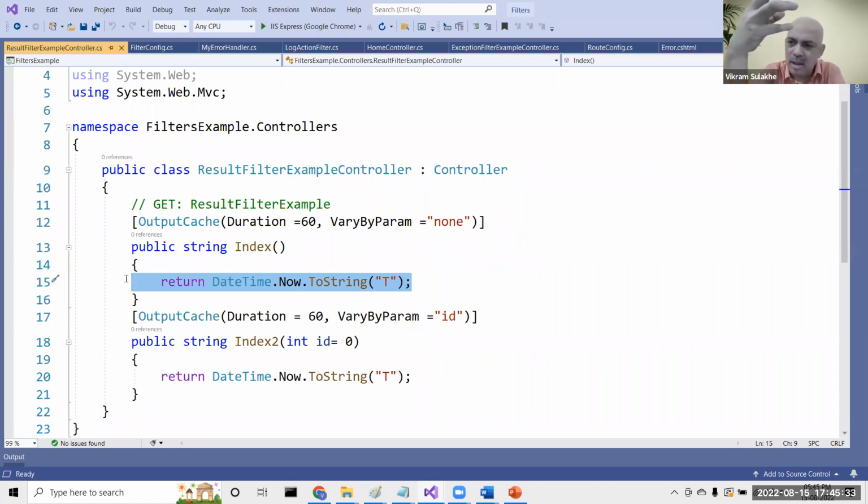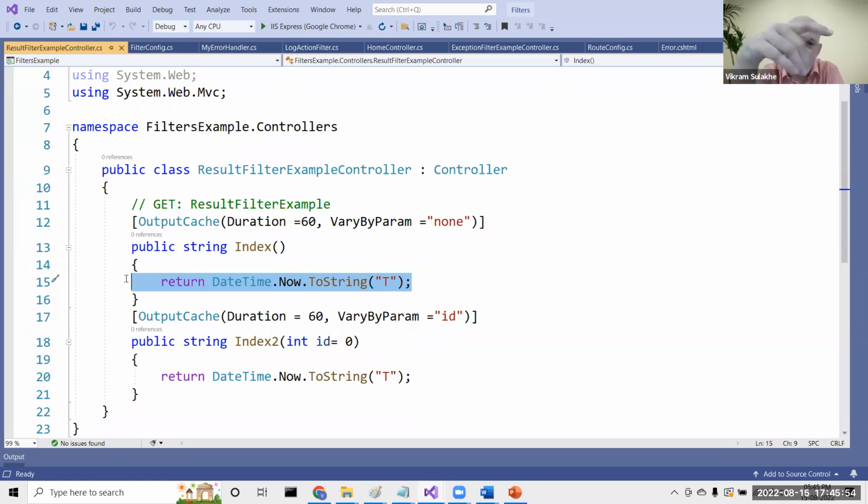What do you do out here? That view that you had, the output that you had, you put that into the cache. And now the first hit has got over. First hit forced it to run out here.